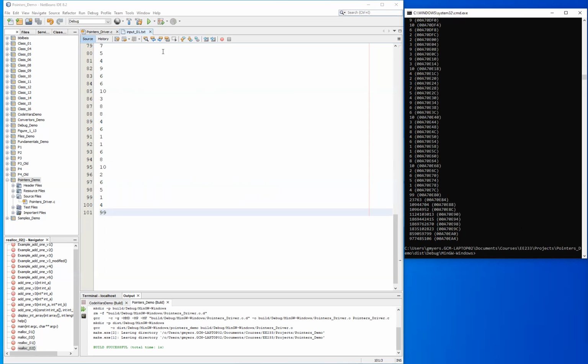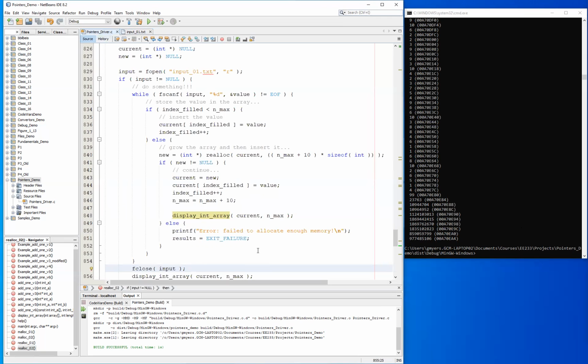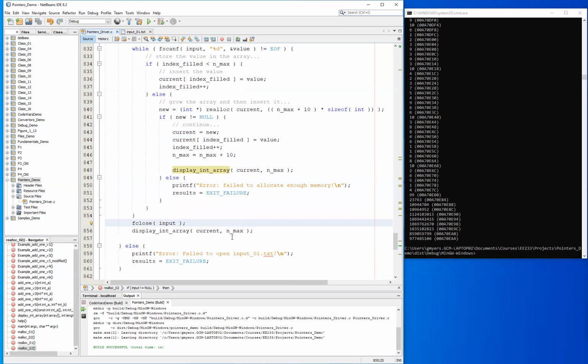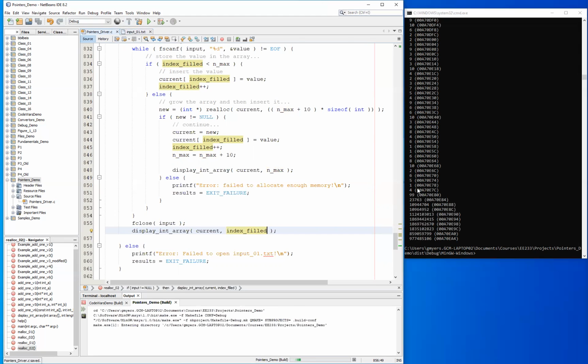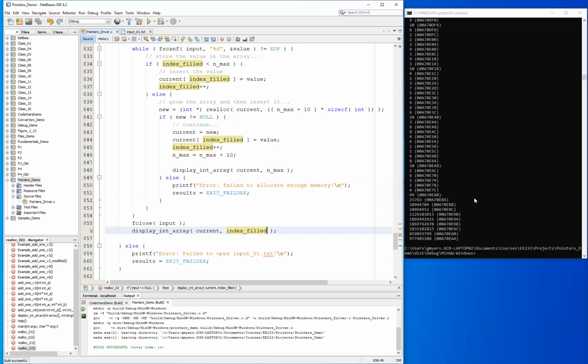So we'd actually want to consider passing to the display int array, not our n max, but what we could display is our index filled. And at this point, then, we would only see the values that were truly used as opposed to the values that were allocated.